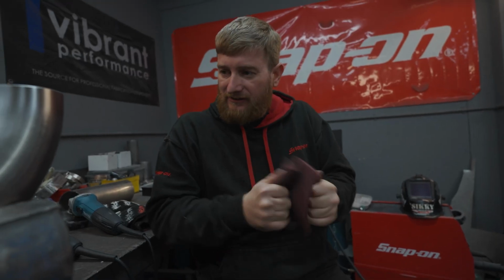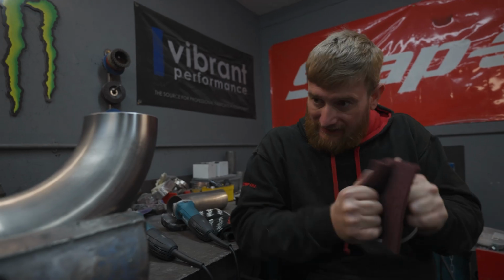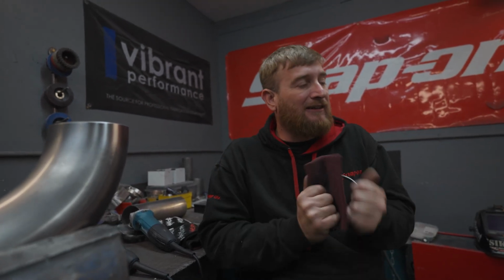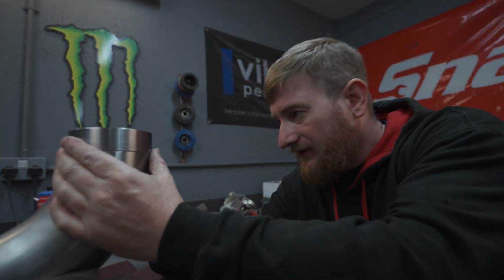Done the reducer on the back of the turbine to the V-band, put a little kick on there like 20 degrees, and weld this to that, and that is the drop down to the rest of the exhaust. Get this all tacked together in place, go underneath the car and then work out where we need to cut that for the flexi, where we're going to eventually put the rest of the bends.